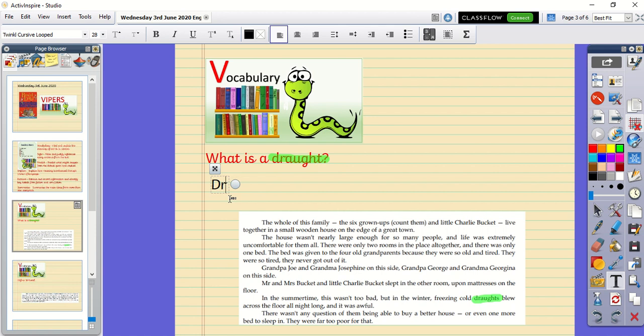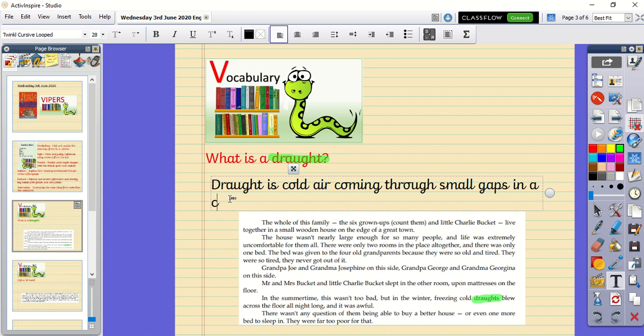So draft is cold air coming through small gaps in a confined space.